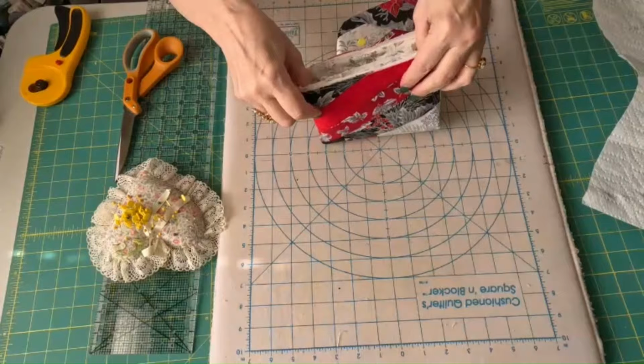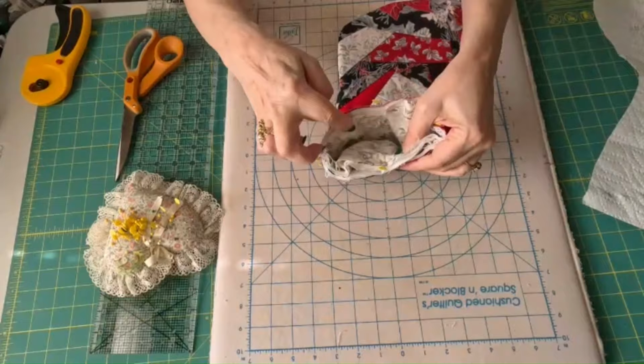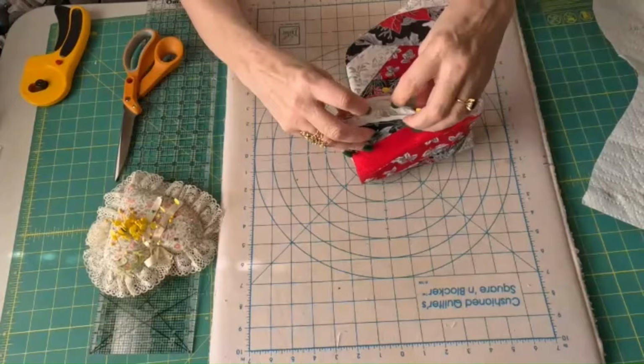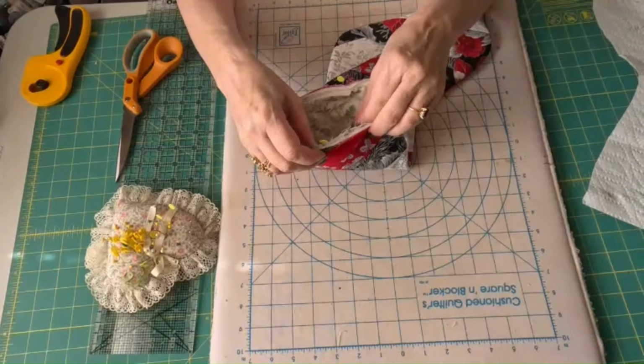Now, you have to stretch it pretty good when you're sewing it, because we've got this stashed inside and it kind of wants to bunch up. So just stretch it while you're sewing it. And it helps to stretch it and get it pinned as many places as possible before you go to the machine. Then you're only stretching small pieces at a time.